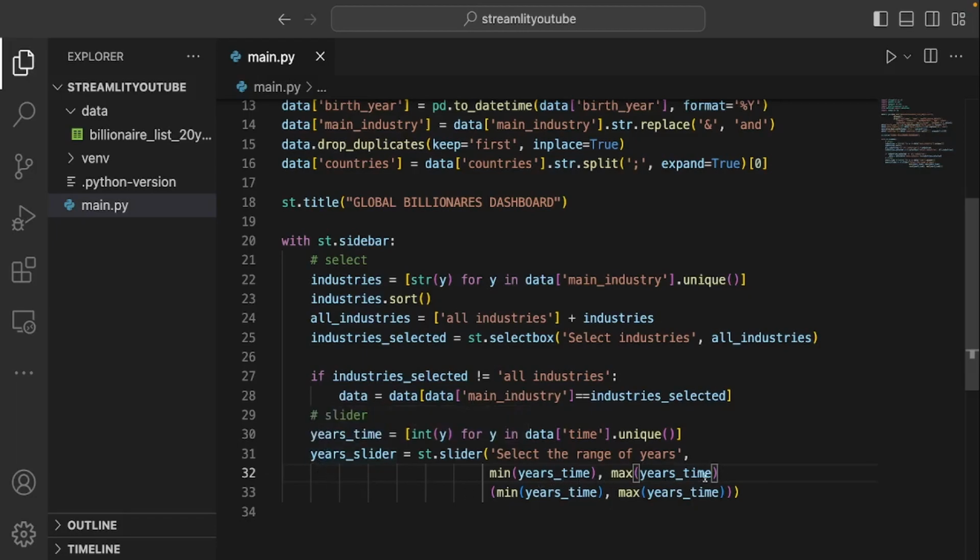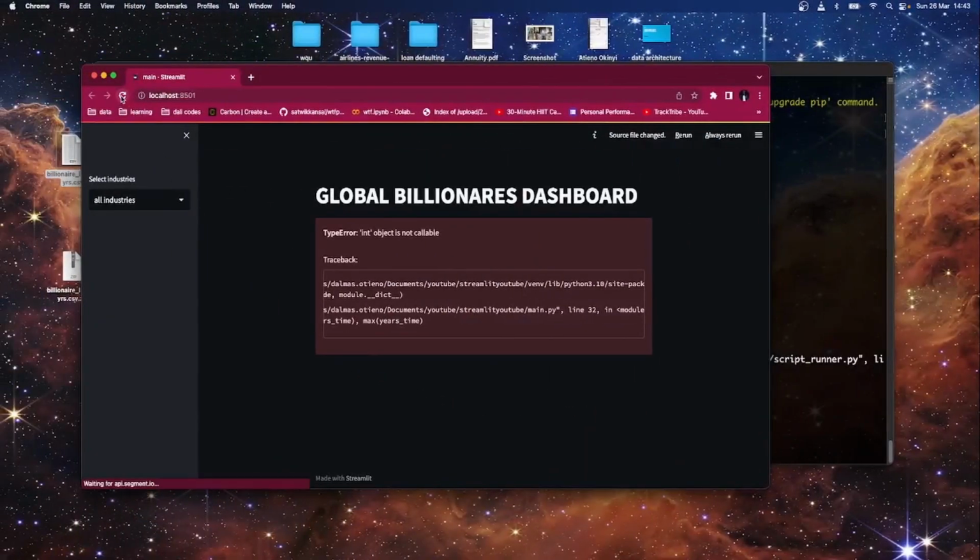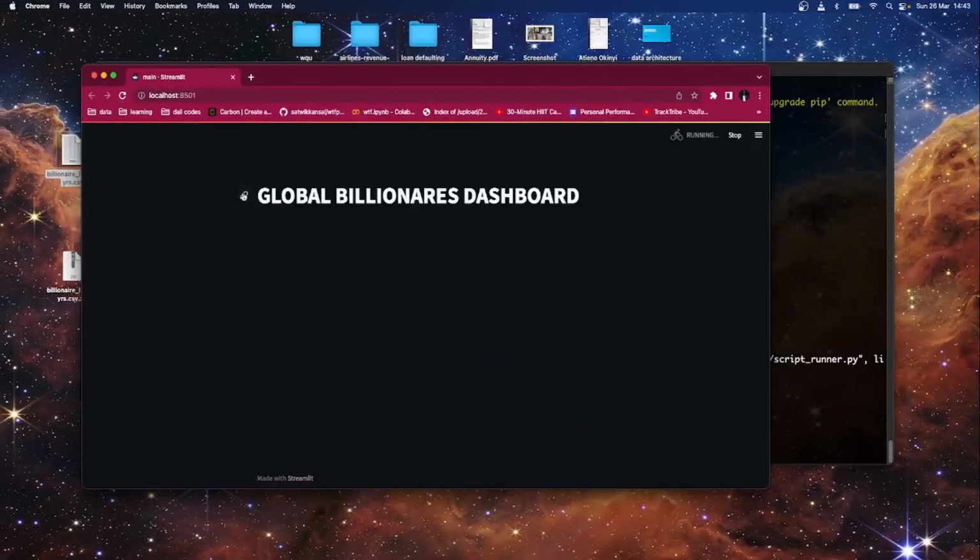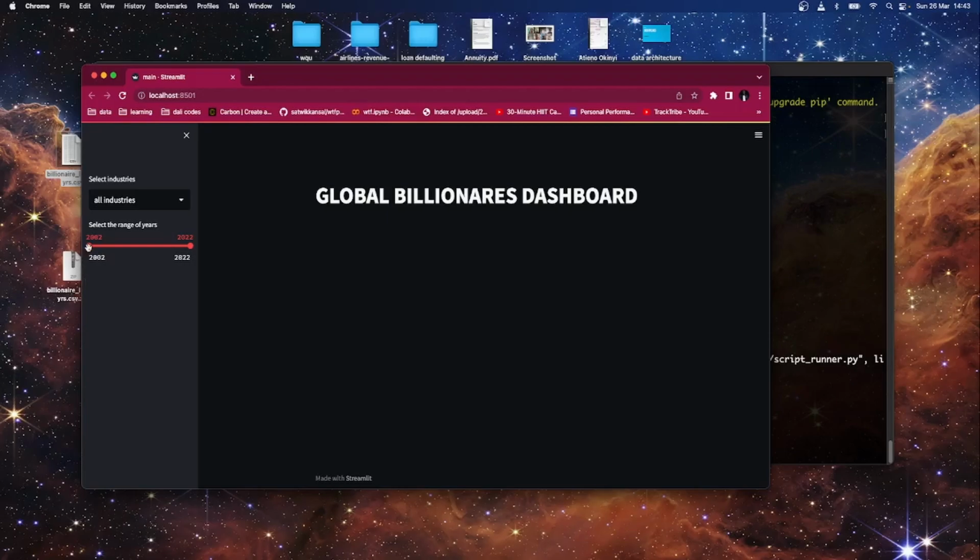So line 32, they're saying that there is an integer object that is not callable. So let's debug this. There should be a comma here. Save, refresh, voila. So it was the comma.